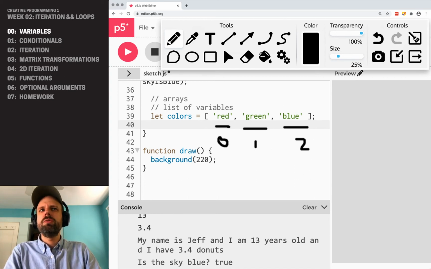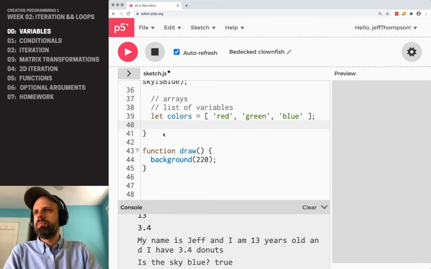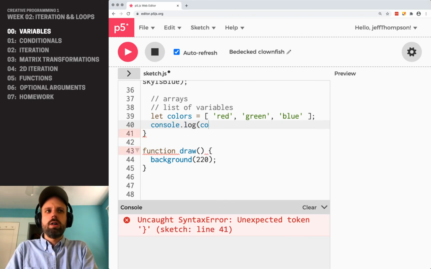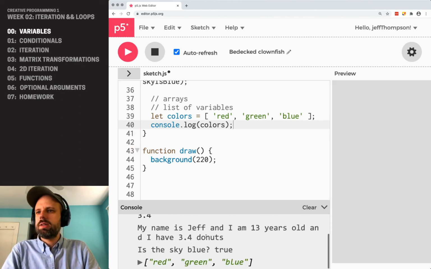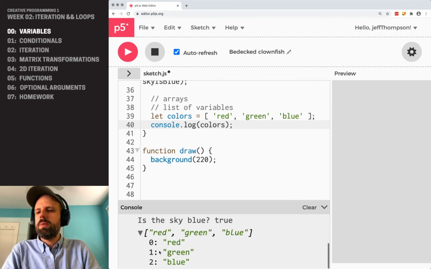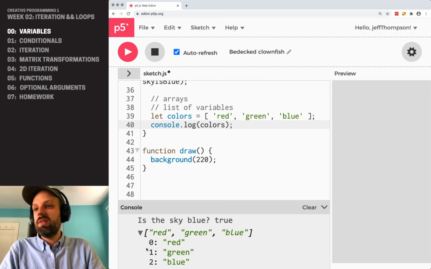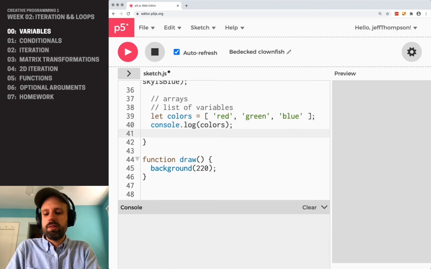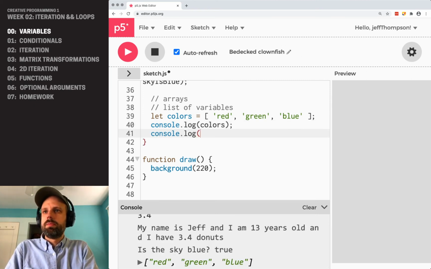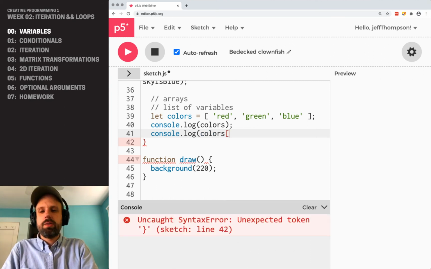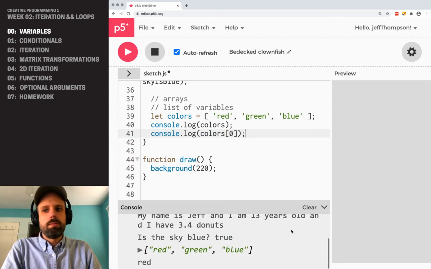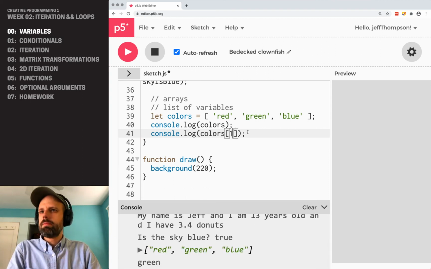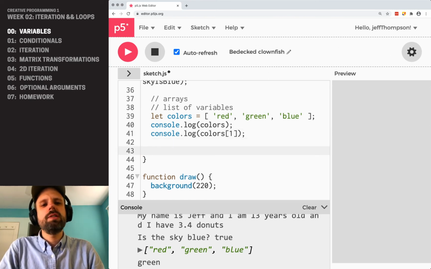So this can be kind of confusing, but let's go ahead and print some stuff and we can see. So we could say console.log colors. So we can print the whole list like this, and you'll see it prints it in this nice format. We can scroll through, and this is actually a good indicator right here showing us zero is red, green, and blue. And if we want to just access the first one, we can say colors, and then square brackets, zero. This will give us red. We can change that to be green or blue. Pretty cool. And again, the more you do this, the easier it gets.